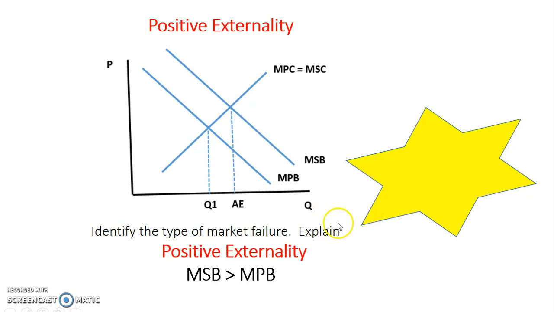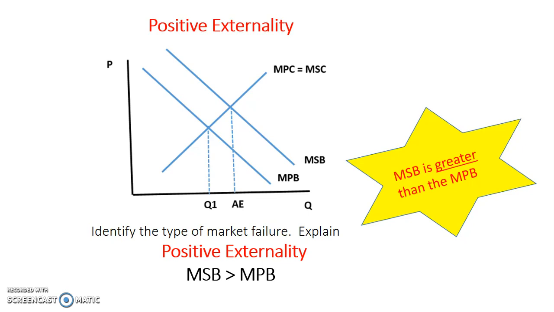When we talk about the benefit curves, the marginal social benefit is greater than the marginal private benefit. People who do not consume this product will benefit from it because of those that do. So you can say it's greater than for that. You can't say that it shifts to the right because that is not allowed. You can say the MSB is above the MPB.